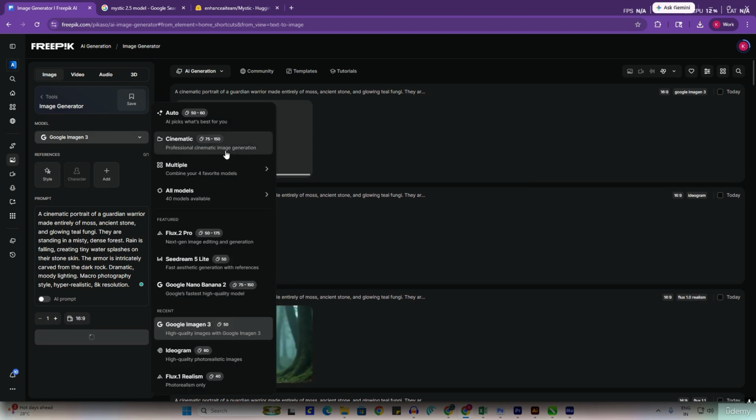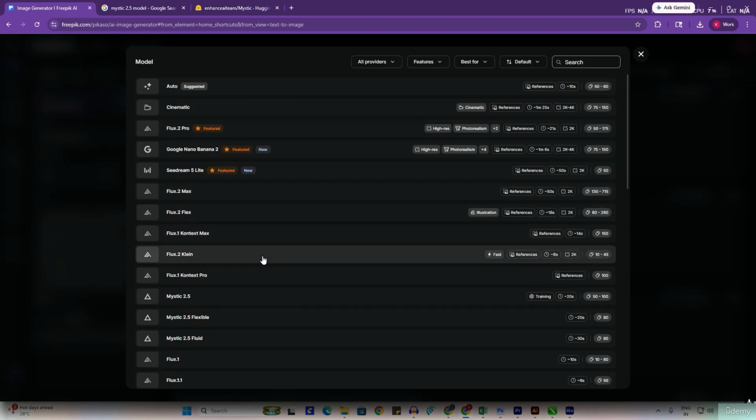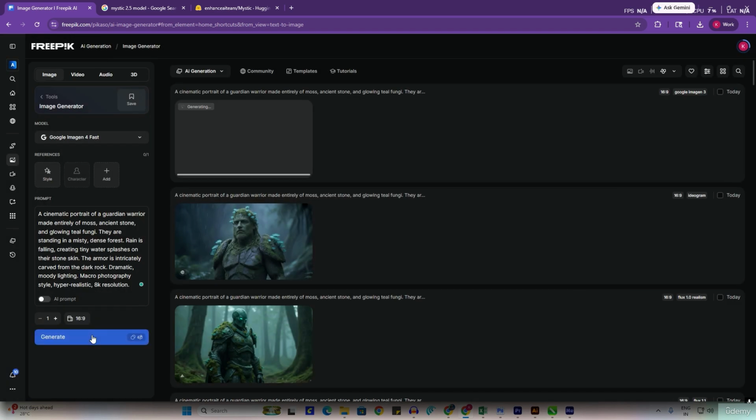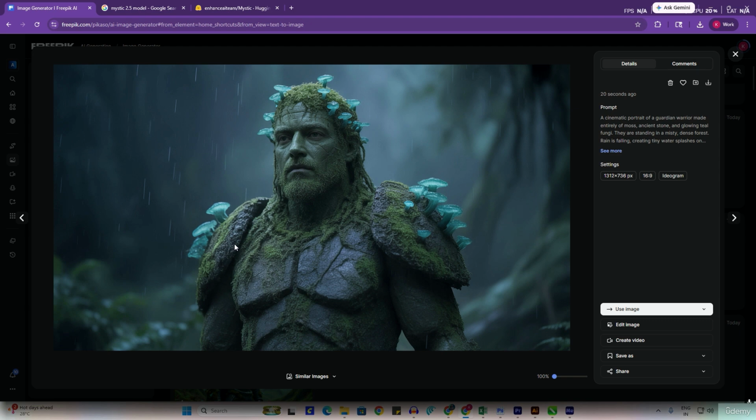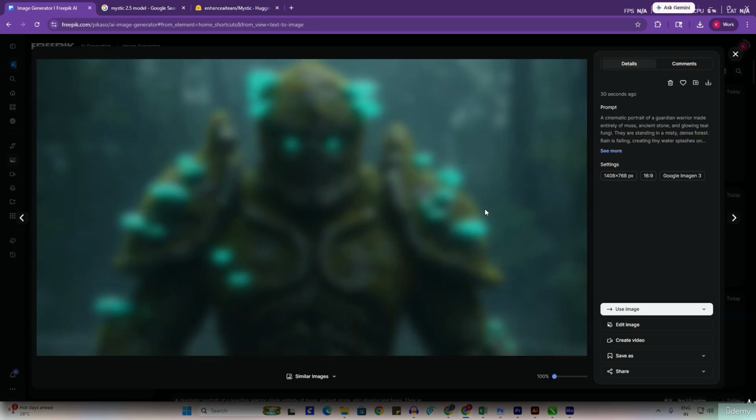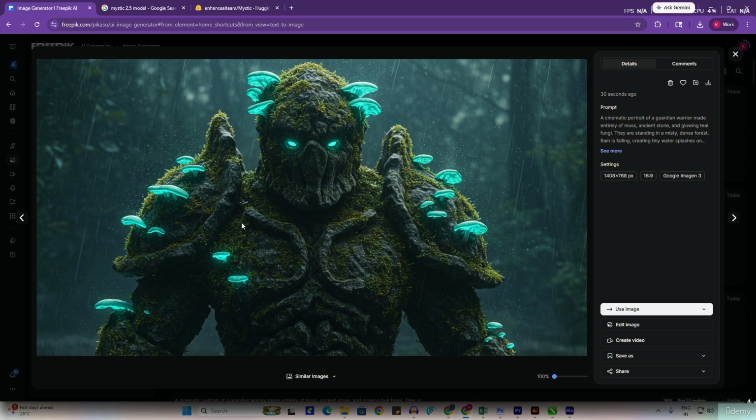Let's try to generate again with all the models. Gen 4, let's try to generate this one. Ideogram has created a result, actually created a human face, and this is what I loved about this model. It actually works on portraits. And now let's go to this one, Google Image Gen 3. It has generated a vague result, but as far as I can understand, it's good.